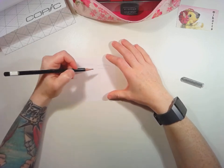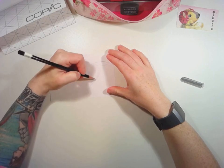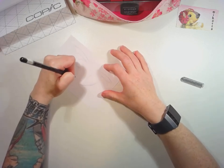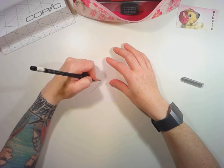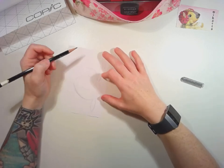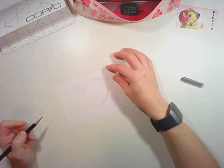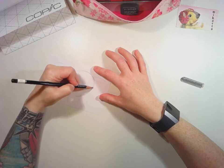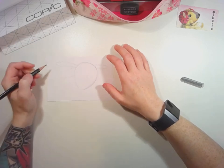Okay. So, the head is not a circle. It's more like a teardrop shape. Although its little mandibles seem to open, based on all these pictures I've looked at so far. And the top of the head is relatively flat. It's got a little curve, but it's not like a perfect circle. And it curves pretty abruptly toward the edges. Yeah, that's looking pretty cute.